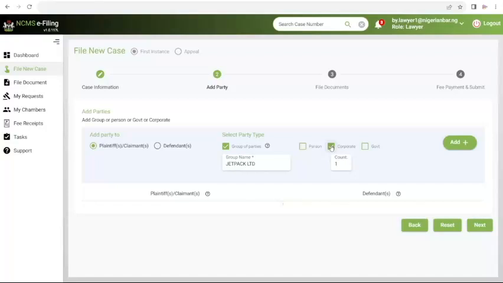Since we are dealing with just one corporate entity in the group, we leave the count as 1. We then add the individuals in the party by selecting the Person checkbox. Since the individuals we intend to add are 2 in number, we can increase the count to 2. Then we click Add.